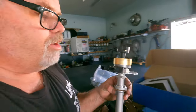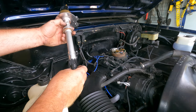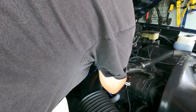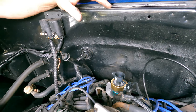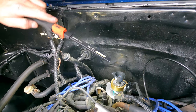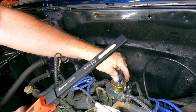Let's get her in the hole, Captain. Are you ready to drop her in? Because I'm not. This is only supposed to go in one way, but I don't know what to tell you. Too far. We're out of tooth. Oh, what's in the way? Something's in the way. Me, I'm in the way. Can you see? Probably not, because I can't. Let's see what's going on. Are we down? We're not down yet. That's probably why. Careful.